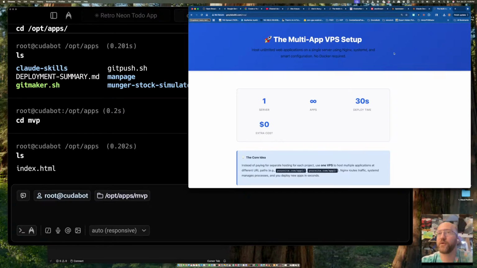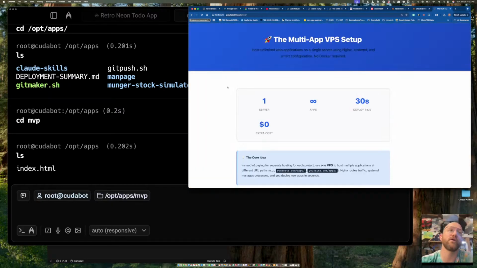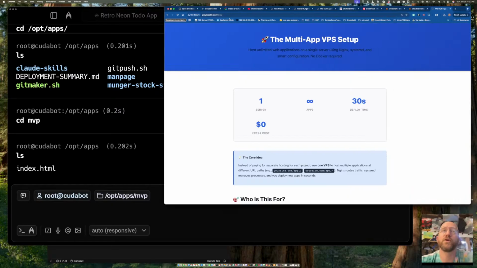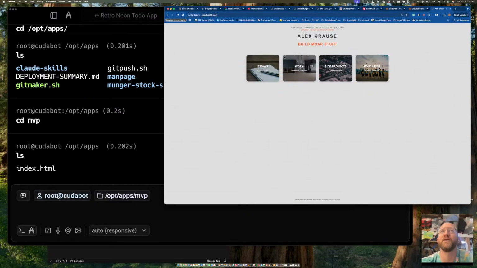So again, there isn't one website that knows about this setup and knows about that stock simulator. They're all just different websites, and what we're going to basically do is build something so that our rented computer knows that if you put /MVP, it sends the data somewhere else, rather than sending it to, again, this very much minimum viable and dumb website for myself.